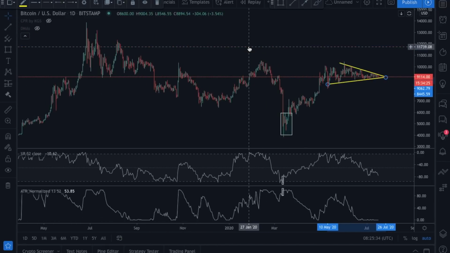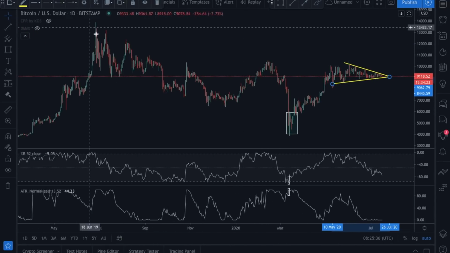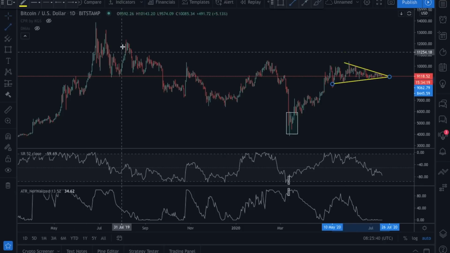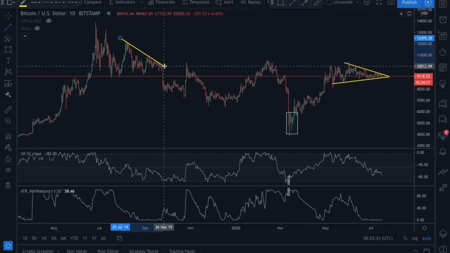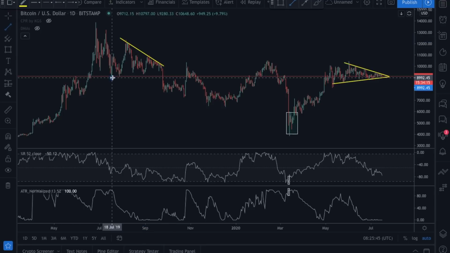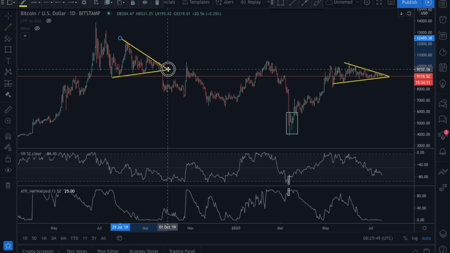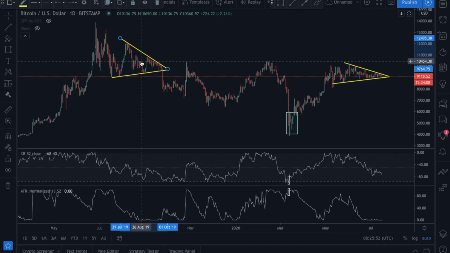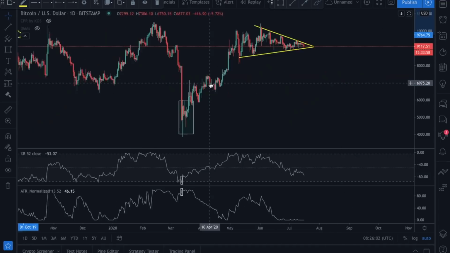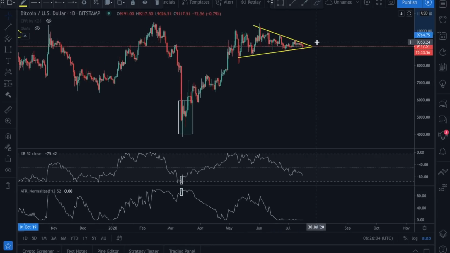So if you go back here, you can also see this particular movement, like the symmetrical triangle, has also unfolded here. For example, if you look at this, this was also a really nice area where the price actually made lower highs but higher lows. So lower highs, higher lows, lower highs, higher lows. But in this case, is the price going to break to the downside?